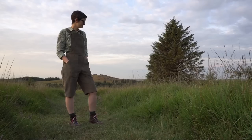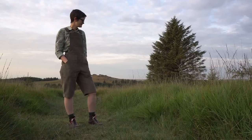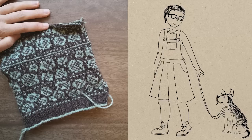And I've never made a pair of culottes before. I don't have a pattern, so wish me luck, I guess. I'm starting with my dungaree shorts pattern as a basis, and I'm going to draft just some wider legs to those shorts and see how they turn out. I am going to make a muslin first, just to see what it's like. If it's a complete disaster, I will fall back on the dungaree shorts.